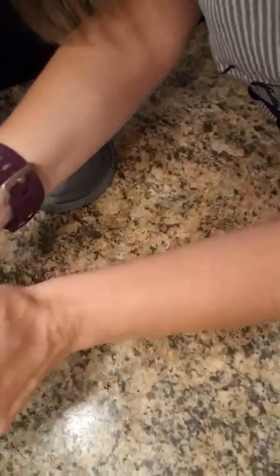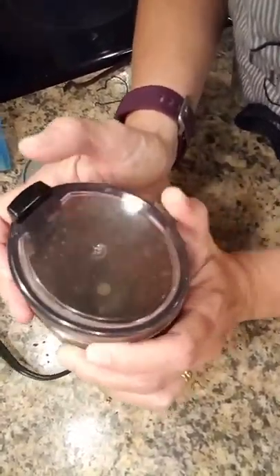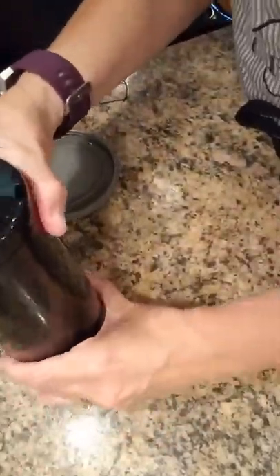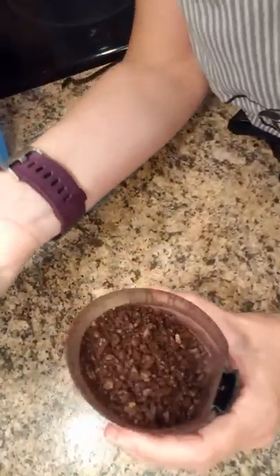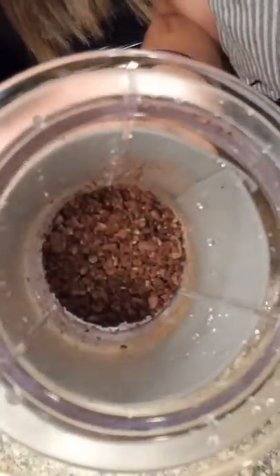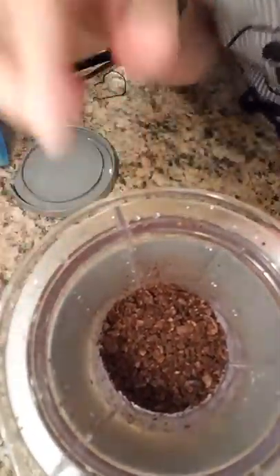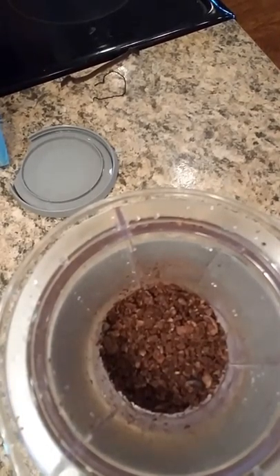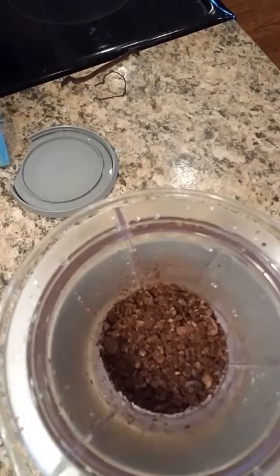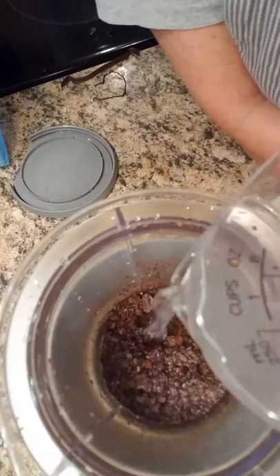Excuse the noise while I grind. Okay, some more coarsely ground. All right, now I have filled that up to the top. So you need about 40 ounces of water, and you just pour it right in there and filter it through. I've just been using tap water, so you just pour it on in and it starts to filter through.